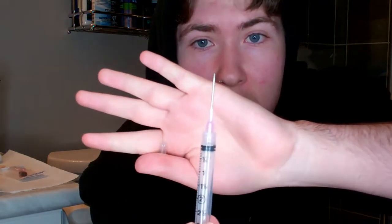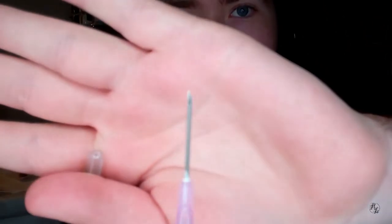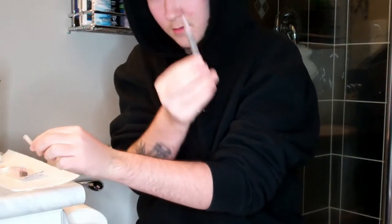So I'm going to screw this guy on. See how big and scary this looks? This looks like a turkey baster — we call it the turkey baster needle. But thank God this is not going in my leg. So now that I have this open, you're going to draw the amount of air that your dosage is. So I have one mil, so I draw it to the one mark. Then I'm going to inject this in the bottle, flip it upside down, push the air in, and then I can start drawing the testosterone.